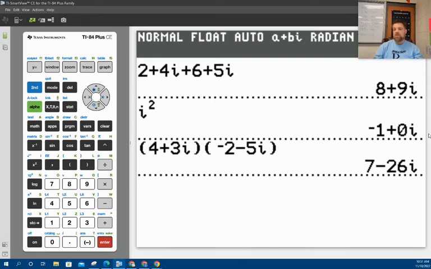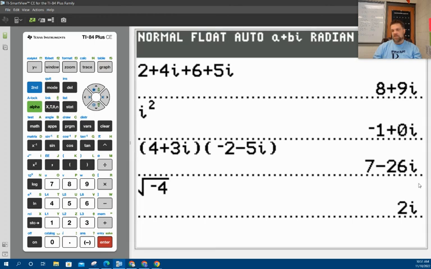You also, when you're in this mode, you can take the square root of negative numbers. In other words, if I hit second and this little square root symbol here, and I put in -4, when I hit enter, it's going to give me the answer as 2i, right? So when you do quadratics, if you have a negative discriminant, you just got to switch over to complex numbers and plug that in, and it'll tell you exactly what it is.